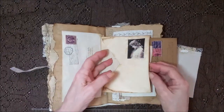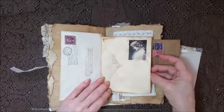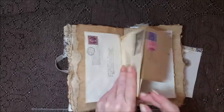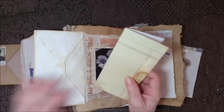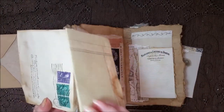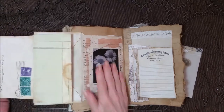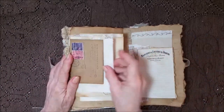Then you have a card here for writing. A pretty image of a lady with some lace behind her. In this one I put a piece of cardstock — I just like the way the green went with everything — and just let it hang over the edge. You could completely put it in there if you wanted, but I just left it like that. Then a decorated page back here, and it folds up.